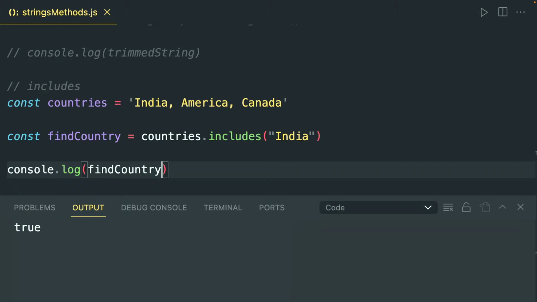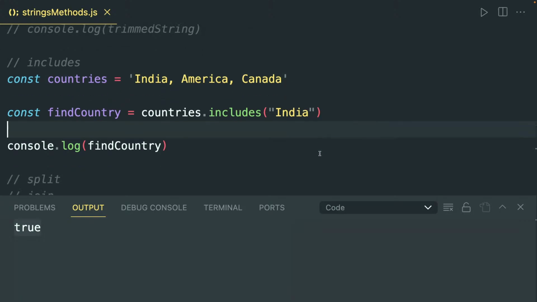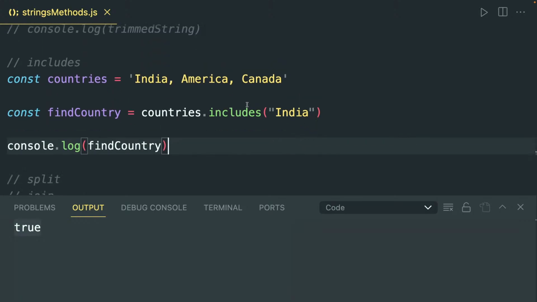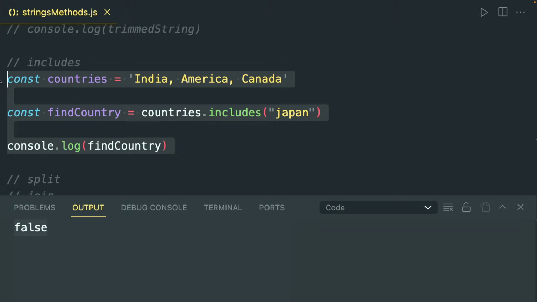Find country, true, India is included in this string of countries, right? So for example, we put a country that's not included, for example, Japan. It is false because Japan is not included in this string.